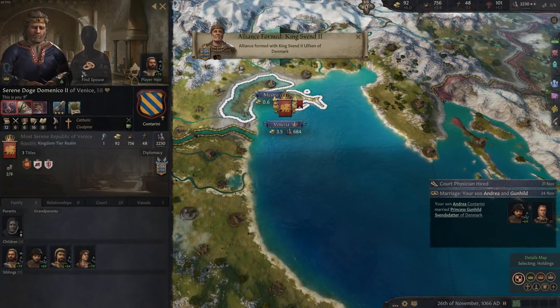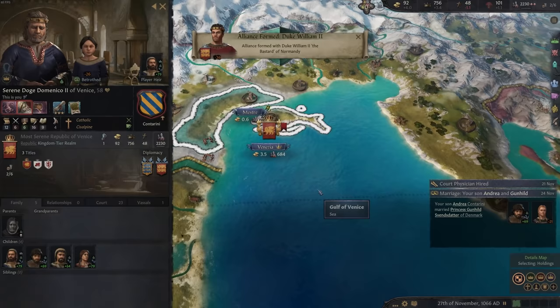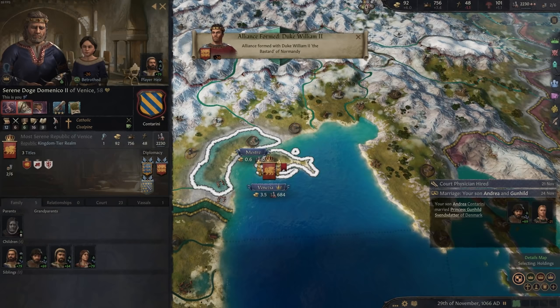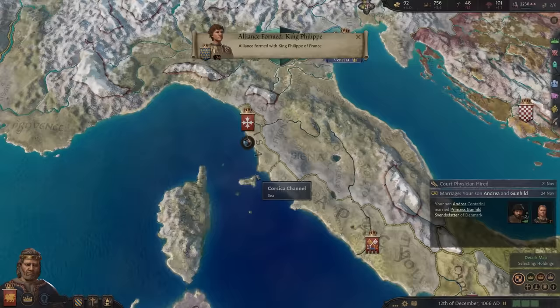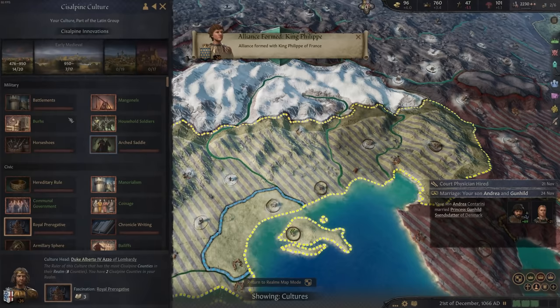We now have an alliance with Denmark and Normandy. Of course, since we're only playing with one city, really, and very small, we need to have alliances all the time. If we don't have strong alliances, someone might just conquer us and we're done for. We also don't want that. Now, France is also in our control now. Perfect. So that's a good start. We are part of the Cisalpine culture here, early medieval time right now.